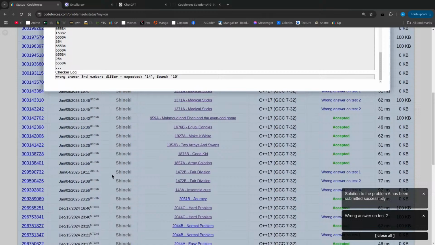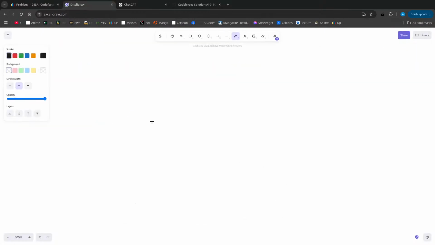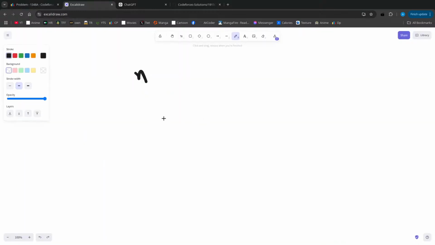So let's think about this. We are given n, and a finite series of 2 to the power of 1, 2 to the power of 2, 2 to the power of 3, and it goes on till 2 to the power of n.